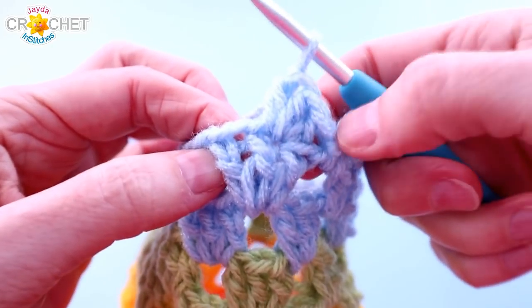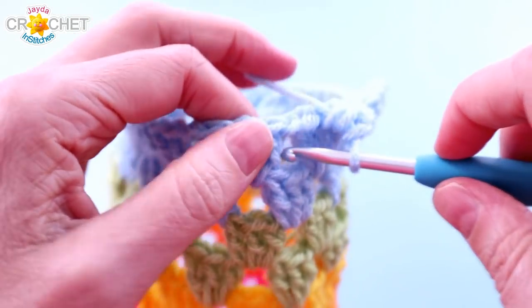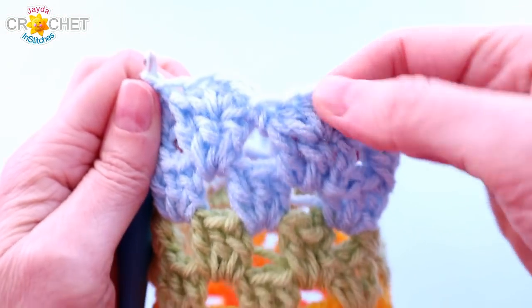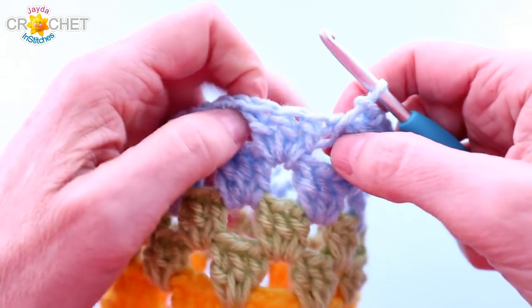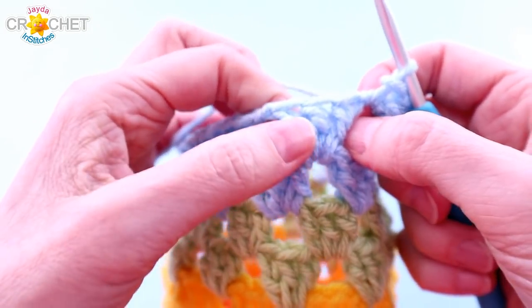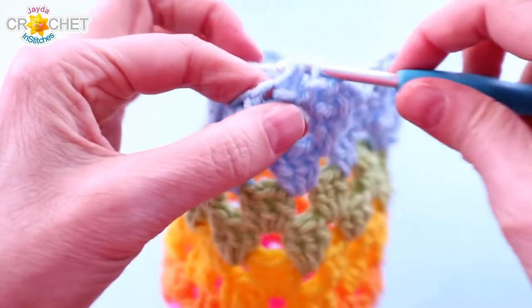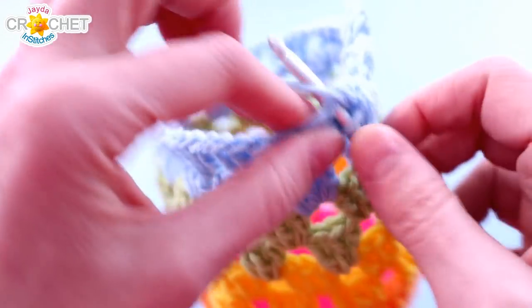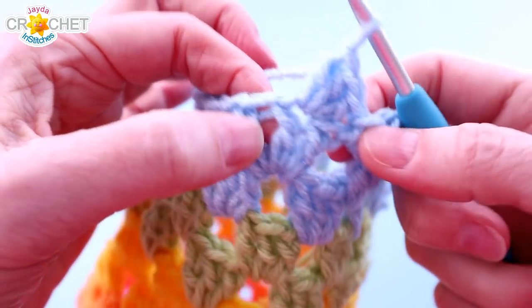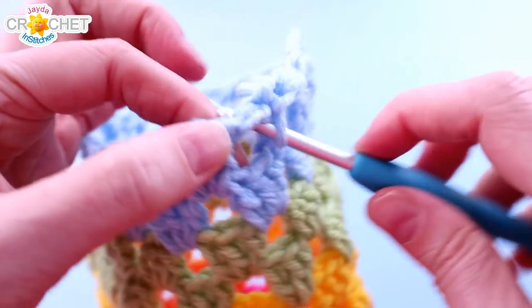So that looks a little better. There's your three half double crochet. Skip to the chain one space and slip stitch. So what you're doing is you're creating just the smallest little shell scallop across the tops of your granny shell. Find the middle of the shell, three half double crochet into that stitch, three half double crochet, skip to the chain one space and slip stitch.